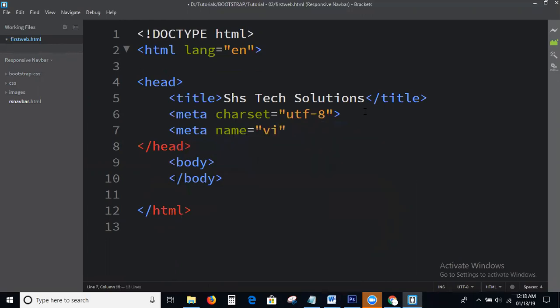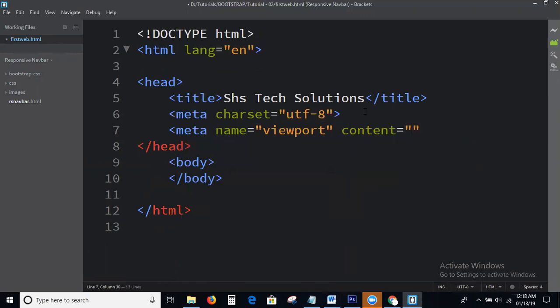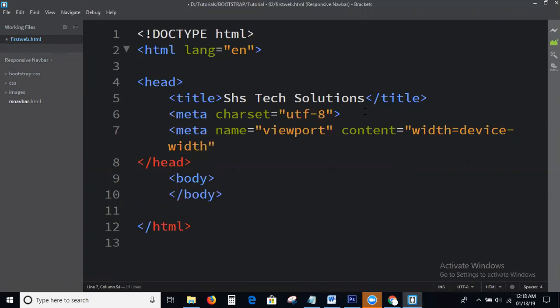Meta name equal to viewport, content equal to width equal to device width, initial scale equal to 1.